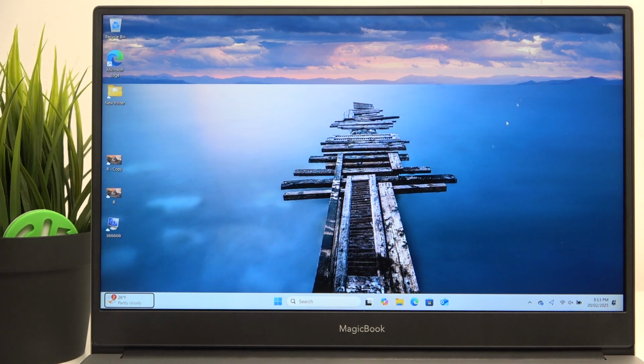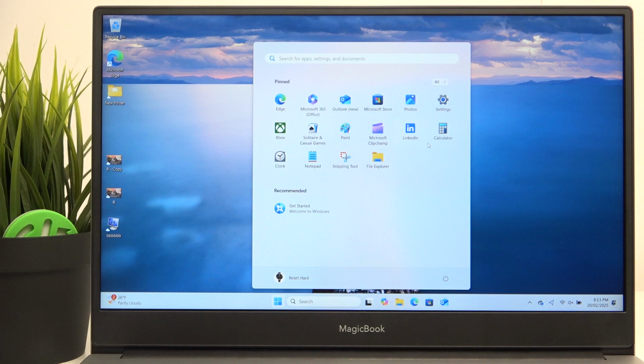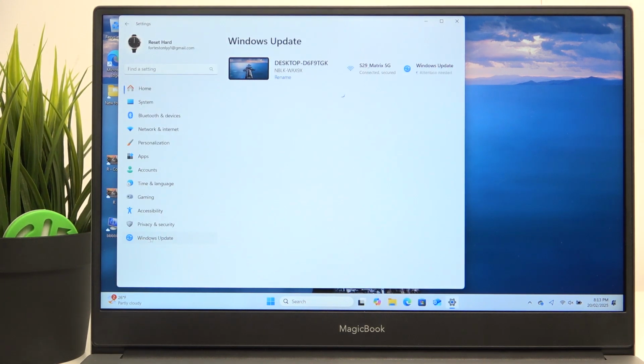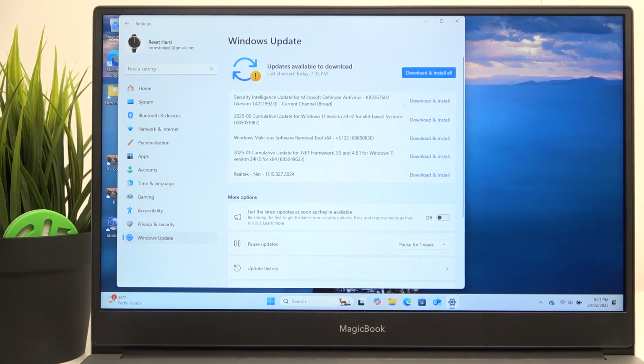To do it, you need to go to the Start button and go to the Settings. Now go to Windows Update. And here you may need to click on Check for updates, but they have already been found in my case, so I can just click on Download and Install All.